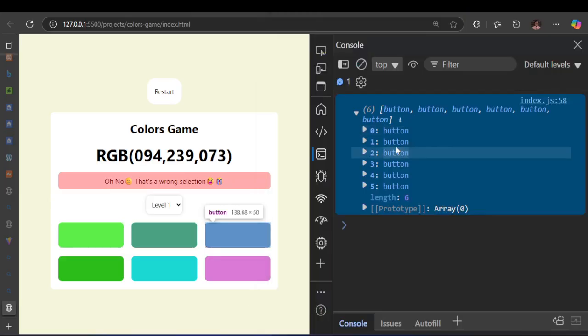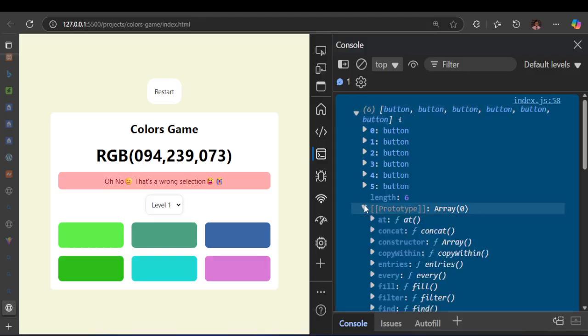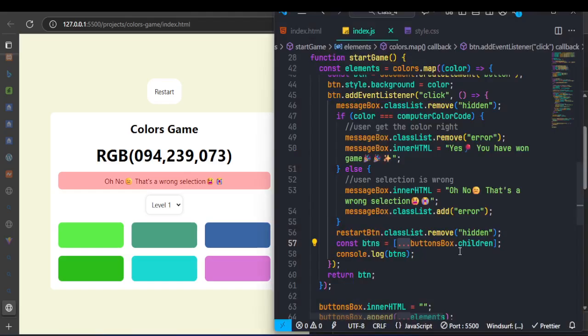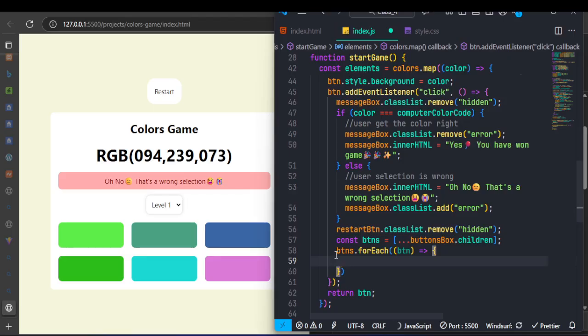So everything will be put, as you can see, inside the array one by one like this. And after we have the array, as you can see, we have access to this forEach. So for each one of these things, instead of doing console log here, we just need to do the btns. Then for each one of them, we are not mapping again. For each one of them, we want to disable it.